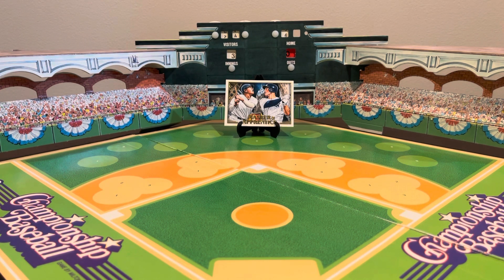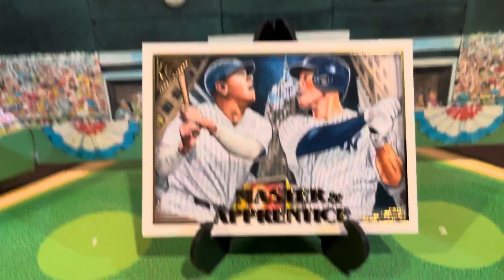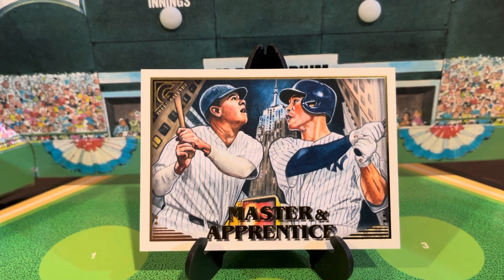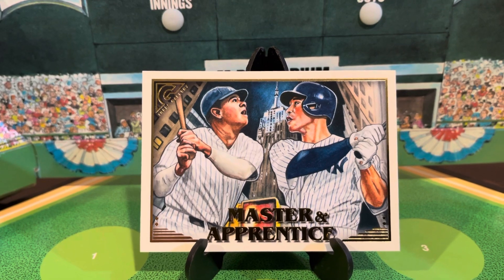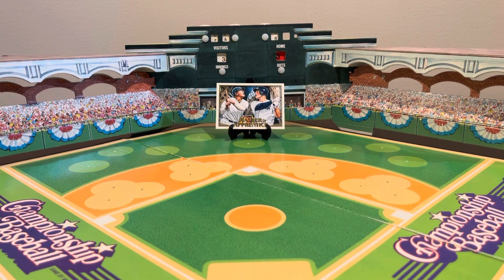Everything in the world really can be made into art, depending on how you present it. We've seen some crazy things — if you know your art history, there's some insane things that have been made into art. But baseball, certainly through its photography, sculptures, and paintings, there have been a lot of amazing images captured and depicted in baseball. So to celebrate that, I have here an artist rendering from the Masters and Apprentice series of Topps Gallery from 2019 — Aaron Judge and Babe Ruth. So today's items are going to be themed around baseball and art.